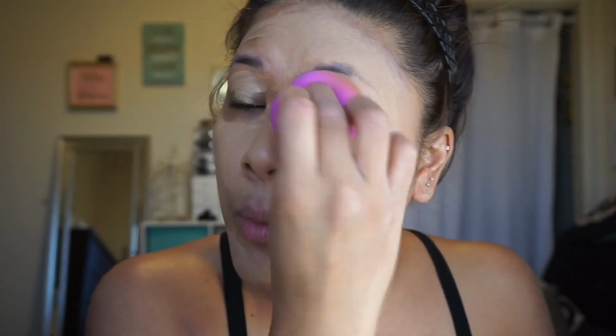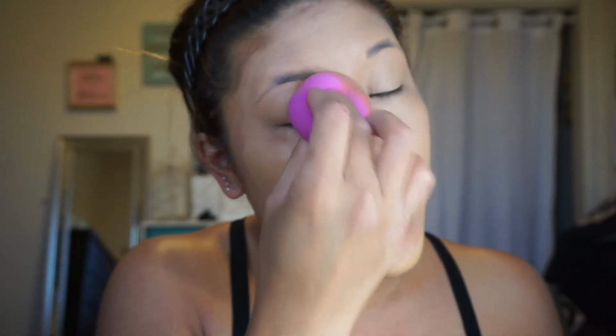Currently, I'm using my Revlon, what is this, one of their sponges. They came out with 3 sponges, the blue, green, and the pink purple one. A lot of good reviews on this one, and they're all the same price. And this one seems like the biggest one, so I just got this one. And this is already damp, so I just go ahead.